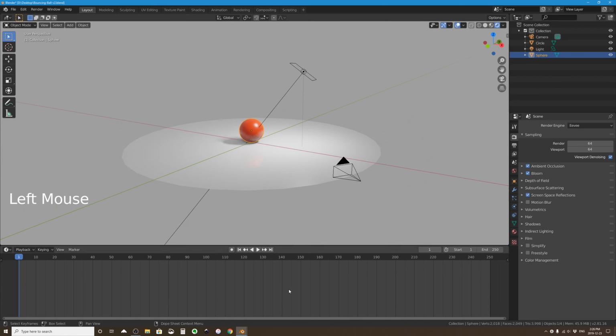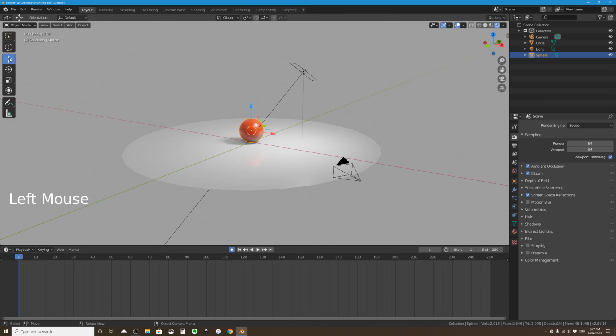I'll make my timeline editor a little bit taller. I'm going to add a keyframe on frame 1 in my timeline and on frame 60, and we're going to use a special interpolation effect. So to make animation, I'm going to turn on my auto keying button. I'm going to go to frame 1 in my timeline. The auto keying button will insert a keyframe of the object that I move or rotate or scale at whatever keyframe or frame I'm on in my timeline.